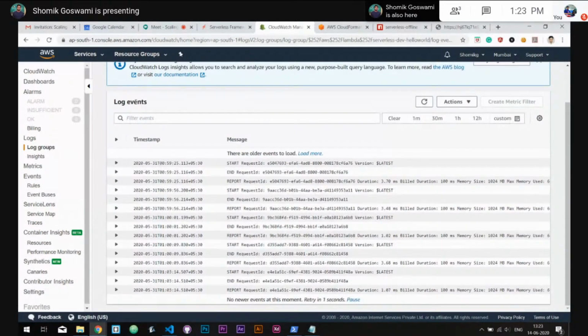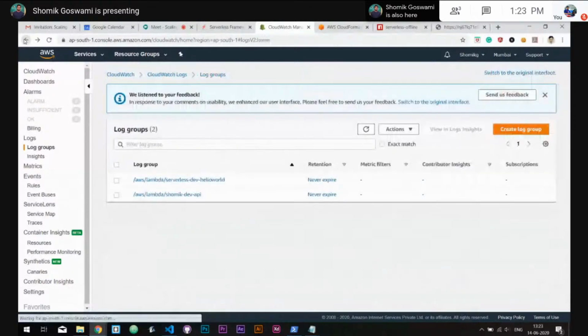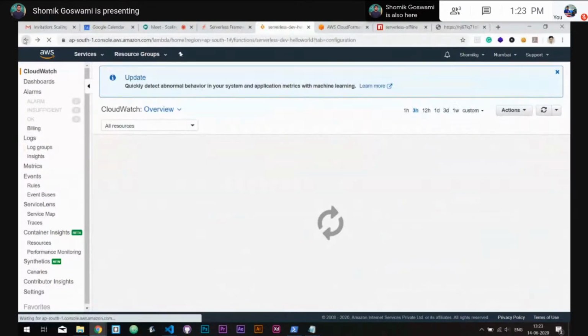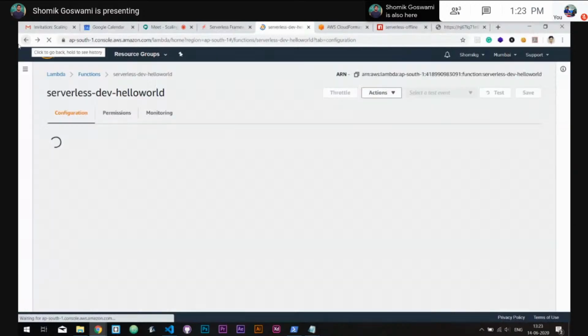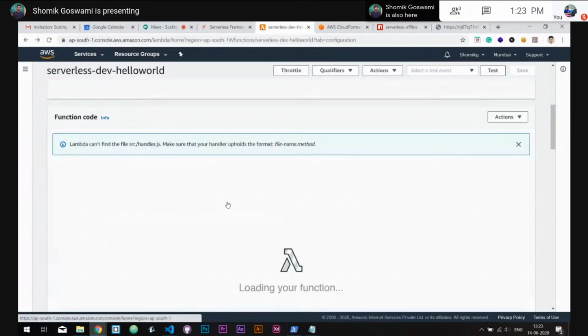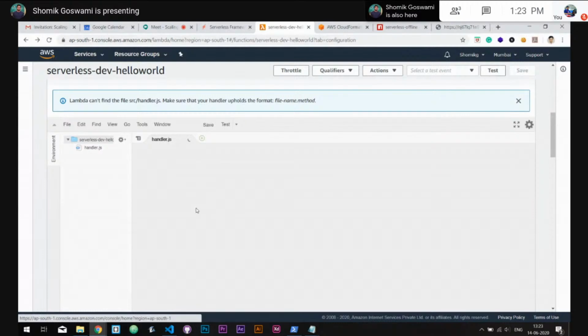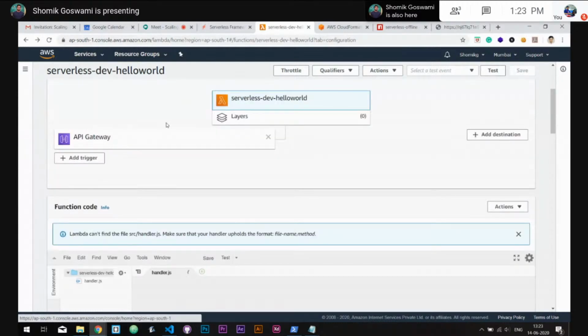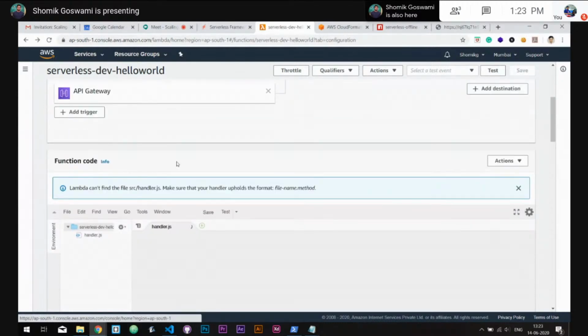Now let's get back to our Lambda dashboard. This tab right here called function code is basically a simple editor that AWS provides for you to quickly edit your Lambda function, even if you deploy from your Serverless framework.